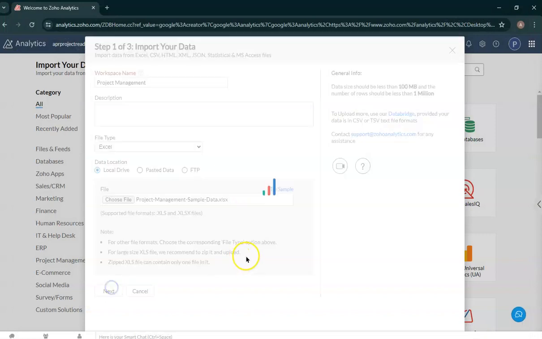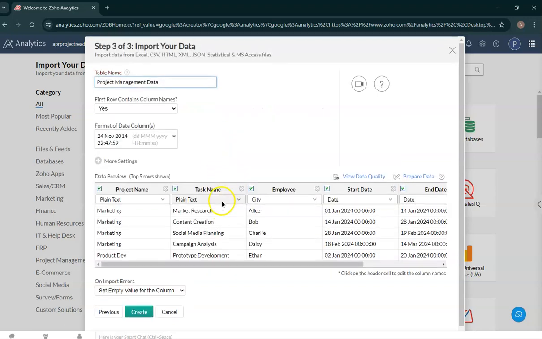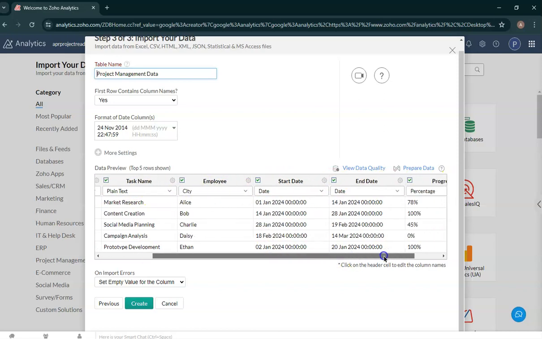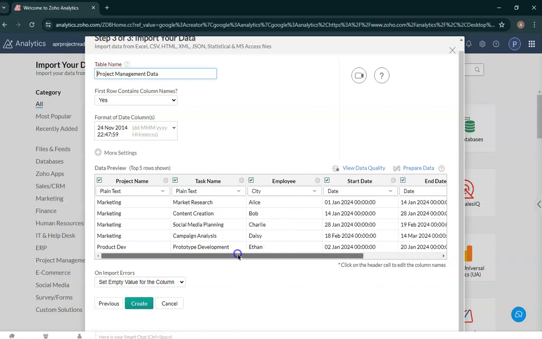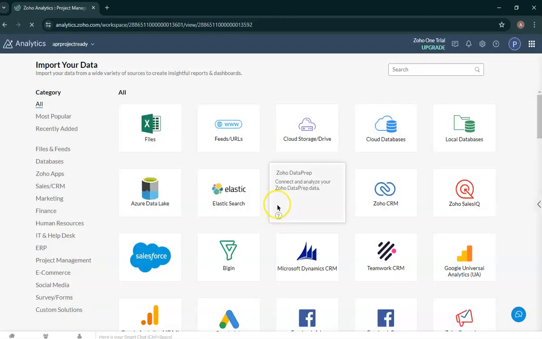Then click next. View the data and click next. Now you can see that the columns and rows are categorized by the header, and the data type of each column is also identified here. Then click create and close.